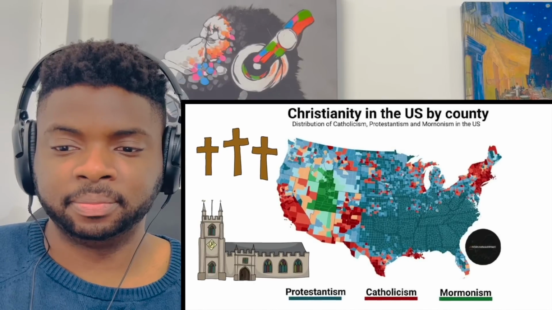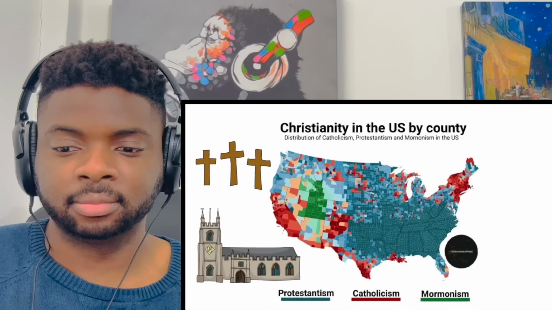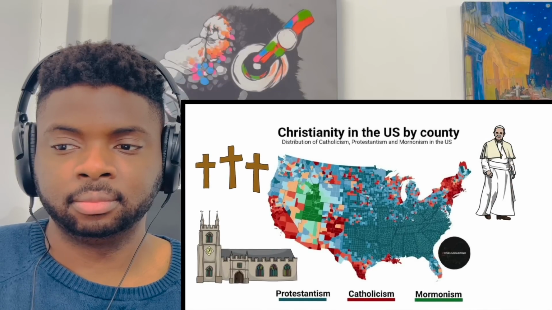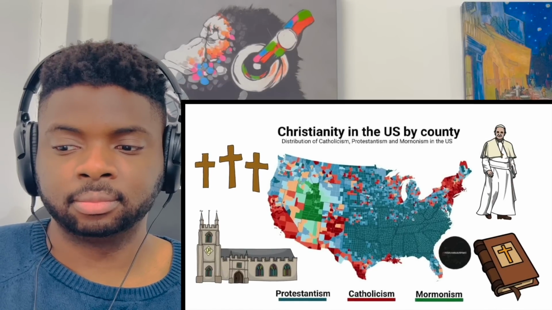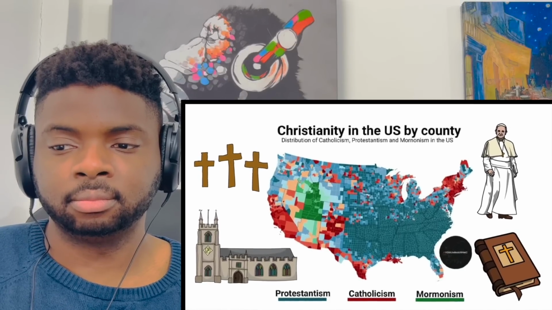Only Utah and part of Idaho are Mormon. The vast majority is mostly Protestant, and then we have some areas that are more Catholic, mostly on the upper East Coast, California and southern Louisiana, as well as southern Texas. Nevada and Arizona seem to be the states where the 3 types of Christianity mix the most.